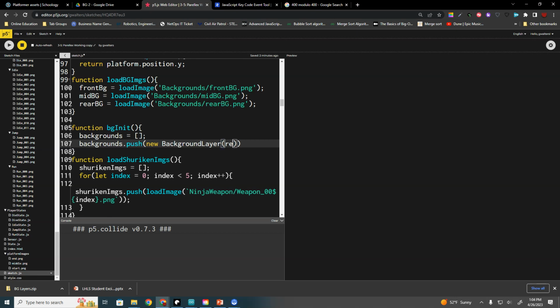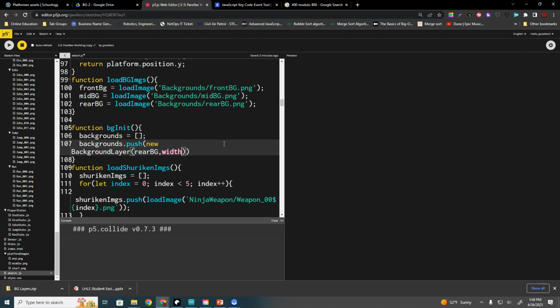We'll do rear BG, a background with a height and a rate. I'm going to do the width of the canvas, the height of the canvas, but we could have this where it's going actually off the screen. That's fine. Height of the canvas, and our rate, we'll say right now, is 0.